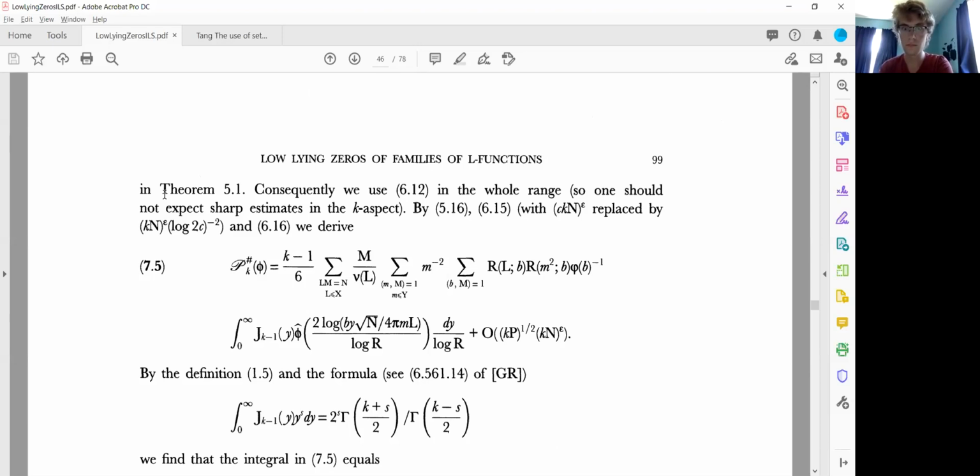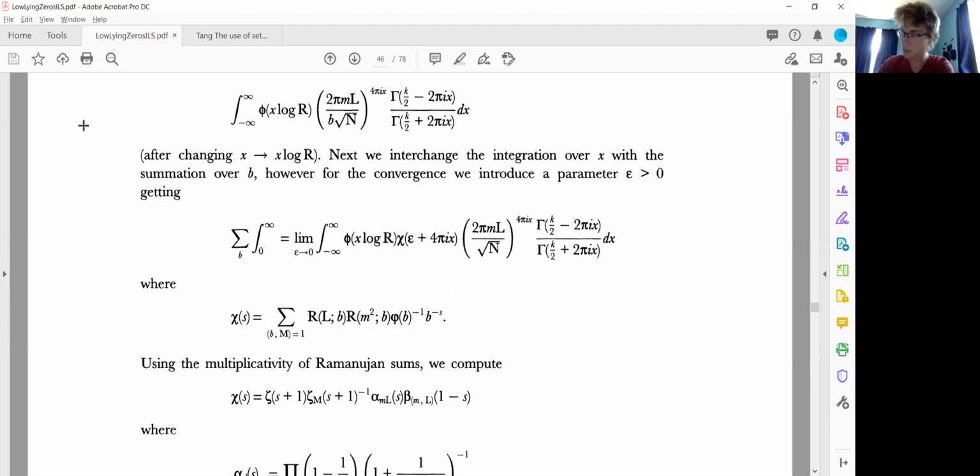Formula 6.561.14. So that just gives you a sense of just how many integration formulas there are in the book if you have something labeled 6.561.14, okay? And it says the integral of the Bessel function against y to the s dy is a nice ratio of gamma functions. And so what they tell us is that we could actually do some integration techniques and play some games, and our integral is the same as now integrating phi of log r, evaluated at the special point, against the ratio of gamma functions.